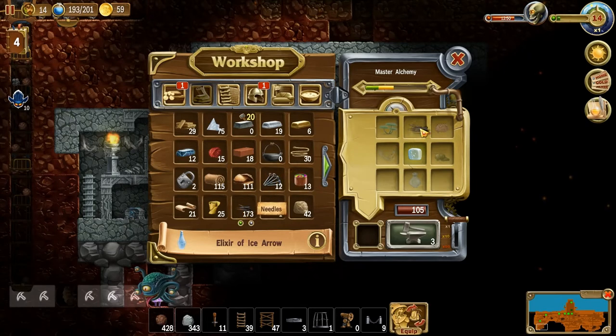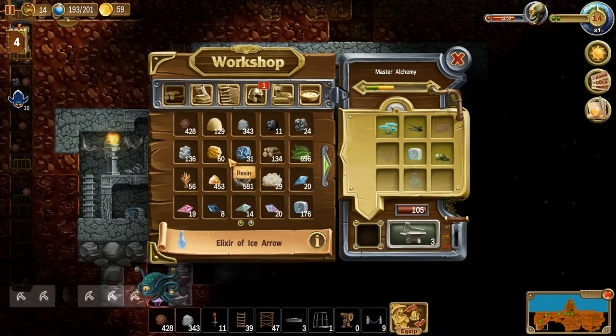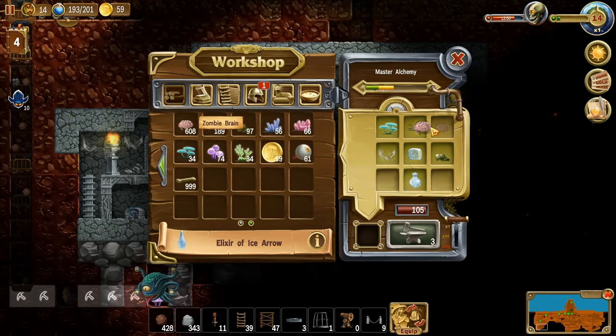Where's the brains and the slime and the webs? There we go. 105, huh? How do we make 105 and we only have 79 jars? Because they probably double them or something. I don't know. I ask those kind of questions. How can you have more potions than you have jars to make them in? That's not lit. Brain. We missed the brain. There we go. So we'll make almost 40 of those.